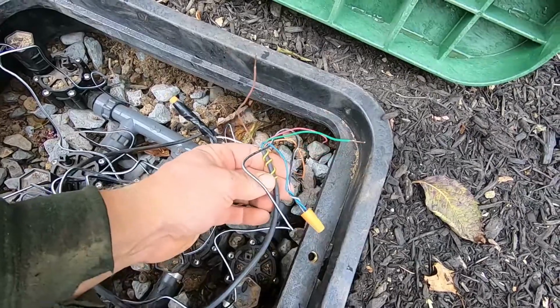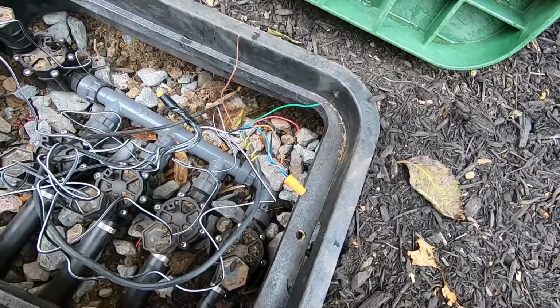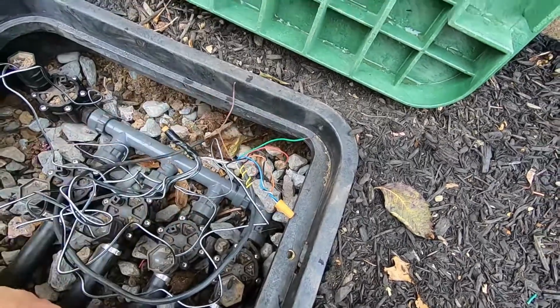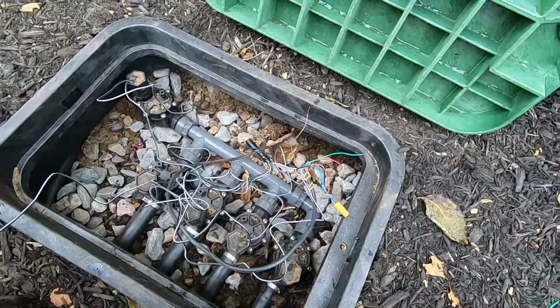So this yellow wire is not being used. So we do leave it in here, and we've also got the capabilities inside the controller to add a zone in the future if we wanted to, because it's a 6-zone controller and we're only using 5 of them. So just going to get this all neatened up, and we'll be on to the controller.